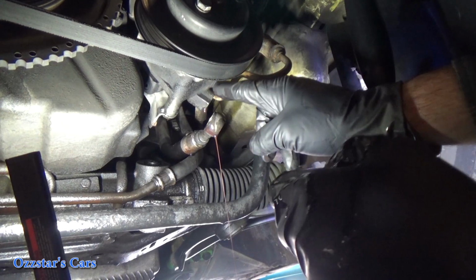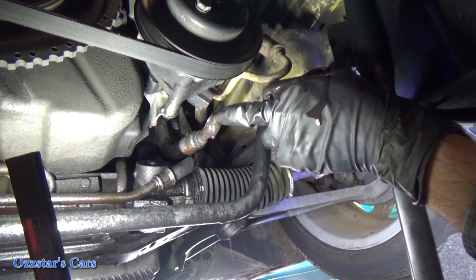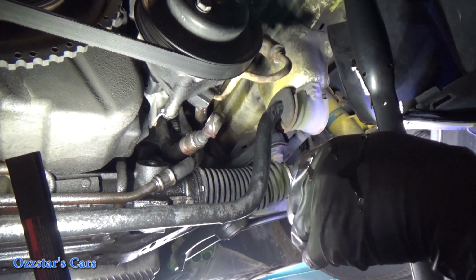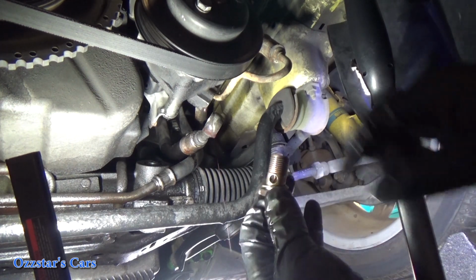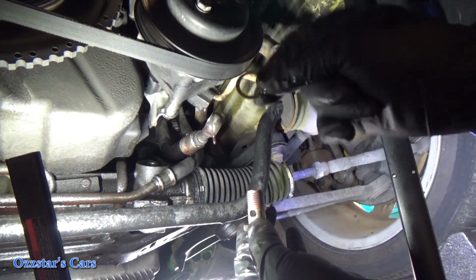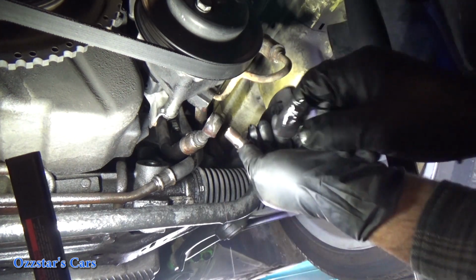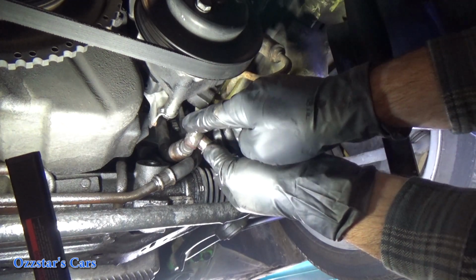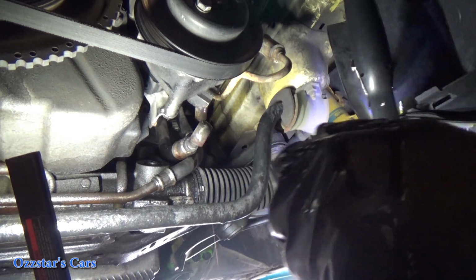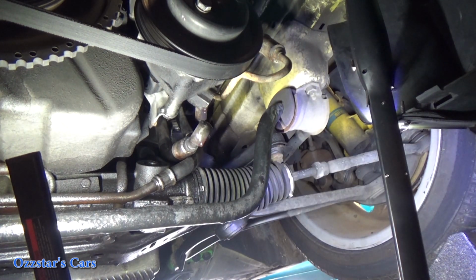So I started by disconnecting this, took this bolt here, this banjo bolt, out of the suction side hose, out of the power steering pump to let the excess drip into this drain pan down here. And there's two crush washers, I guess you call them. They're kind of like a gasket. One goes on this side here. As this goes in, you push this bolt through, and then you put the other one on that side and then bolt that right in. And by the way, that's a 22 millimeter if you need to know that size.